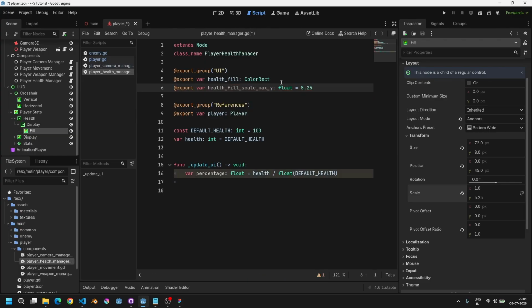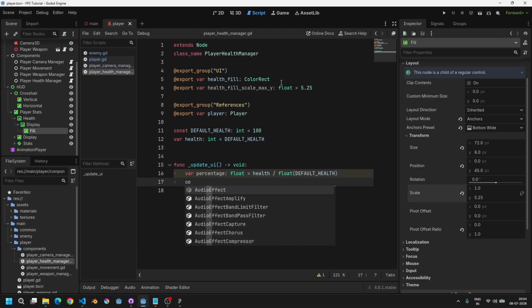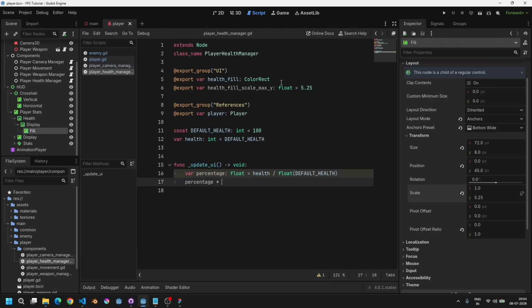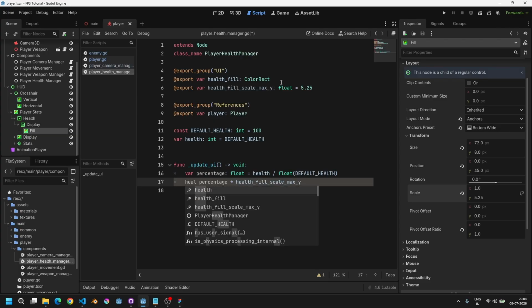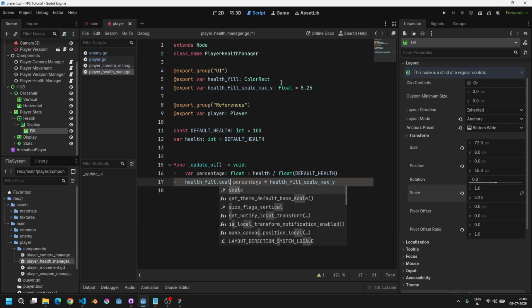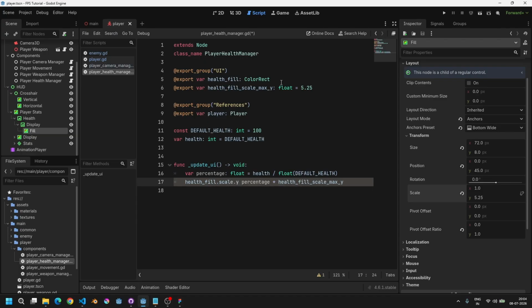So let's set it to 5.25, and all we have to do is multiply this percentage with this health fill scale max y. Quite a long name, but anyway, and we set this to our health fill's scale dot y.